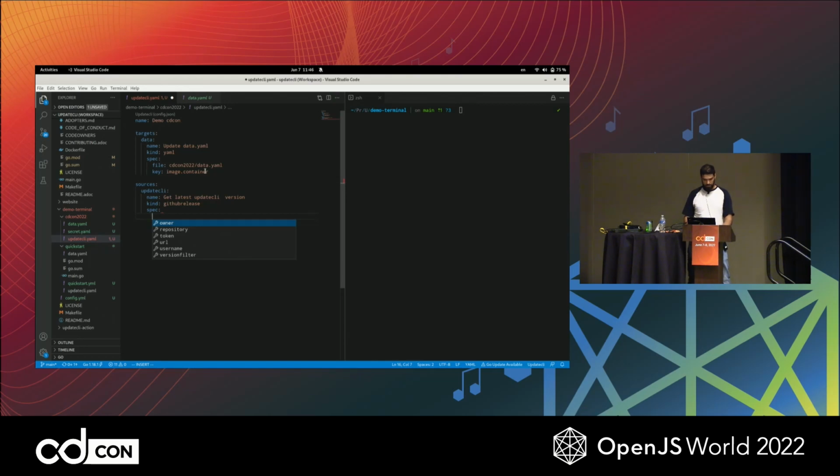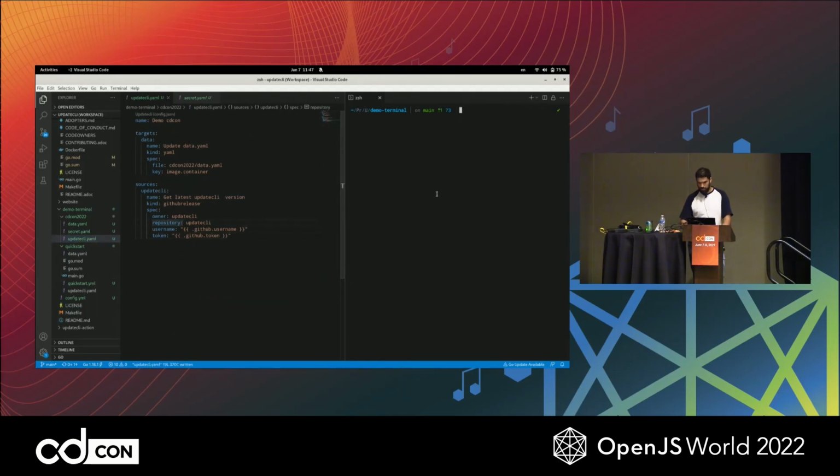And so GitHub release has multiple fields that we need to provide. So the owner is the repository, which is updatecli. The repository is updatecli. We need to provide a token. So it looks like a Go template. So I'm going to do github.username. I'm doing the same for the token. And then I need to review if I was using the correct one. So the key that I'm using here is the one defined in the secrets.yaml, so .github username and token, which is great, seems to be working.